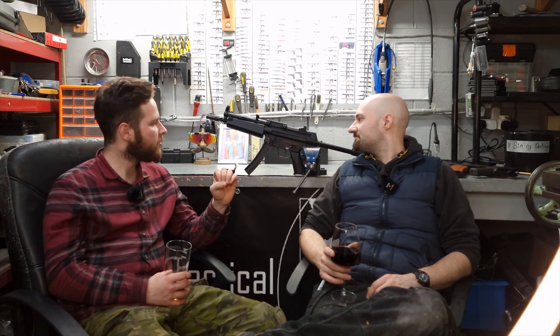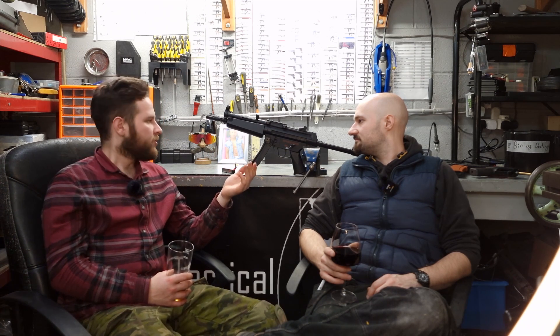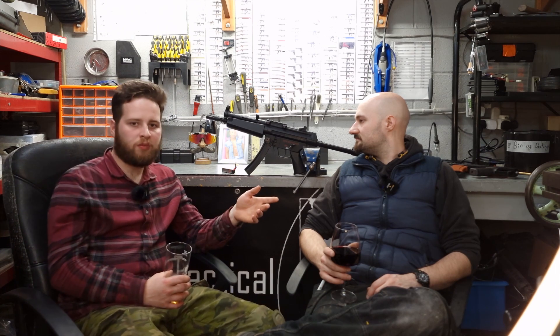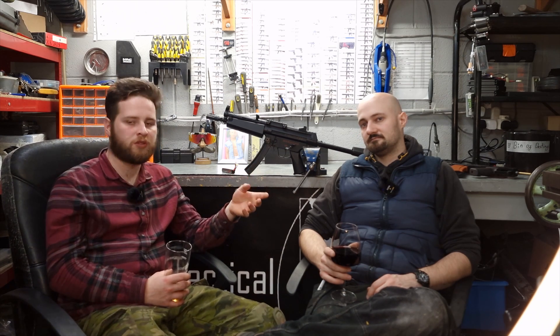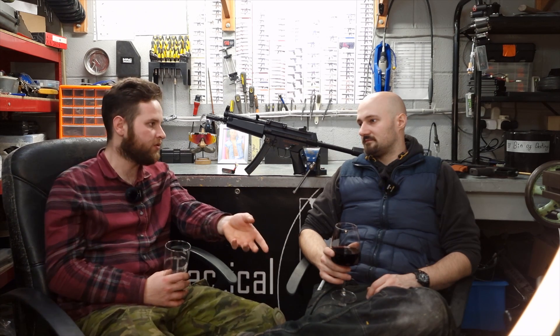I want to do a DSG on it. I'll probably run this until it breaks. I bought it because I liked them — it was a good deal. I already had an MP5 but wasn't happy with it — it was the ICS model. Any Symer gun, if it's cheap enough and I like them, I'll buy them as a project gun or a future project gun, because I can use them as a backup gun. If one of my mates' guns goes down, I can hand this over. It's a good spare — it's always good to have a spare.